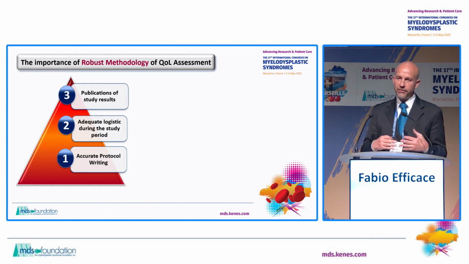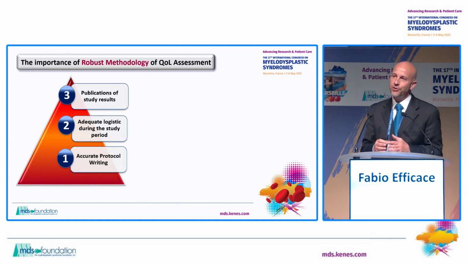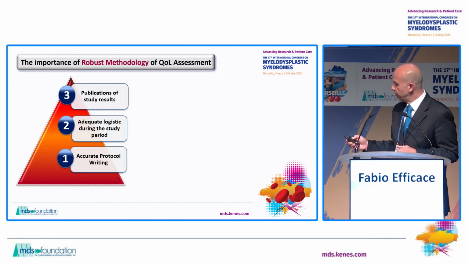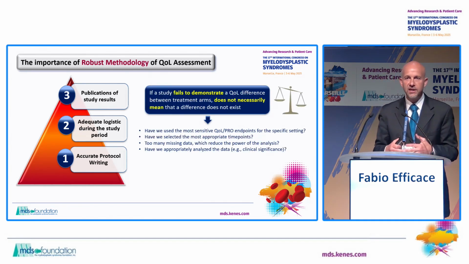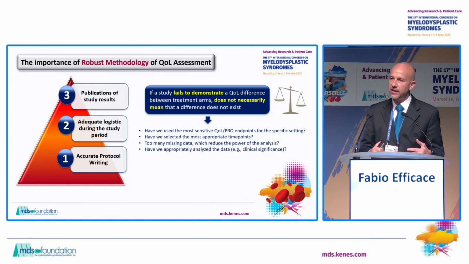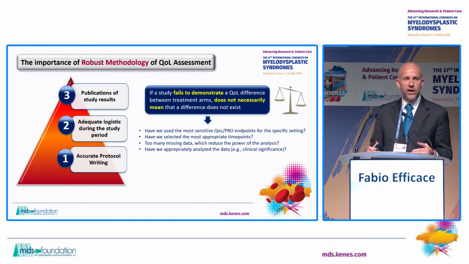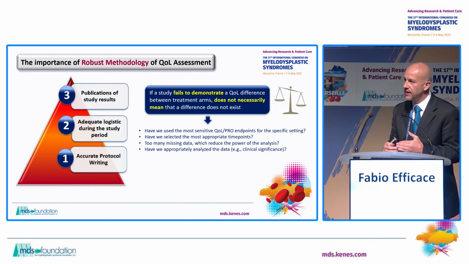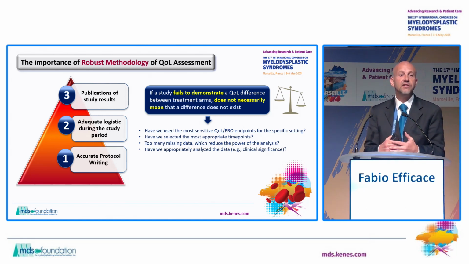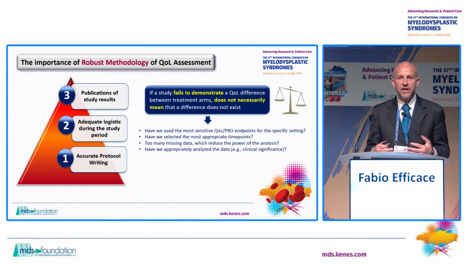Now, having said that, we have discussed the value of quality of life in clinical trials. But the key issue here is methodology, because we know very well, and this is something that we have learned from many years of research in oncology, that a methodologically weak PRO study will unlikely provide clinically meaningful information that we can use in clinical practice. So running a study with high methodological standards is critical. That's a key aspect that has been highlighted by regulators, by the scientific community.